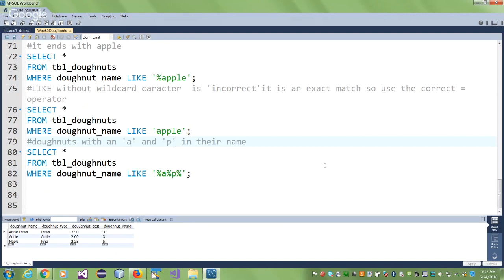Okay? So that's the exact match and the like match. We'll take a 20-minute break and then we will move forward. So this is the exact and the inexact matches at least. We've done equal to and the like. Then we'll do more. Of course, there's a lot to do, and we haven't finished yet because I haven't shown you the wildcard character underscore, but I need a break too. So I'll give you a break too.